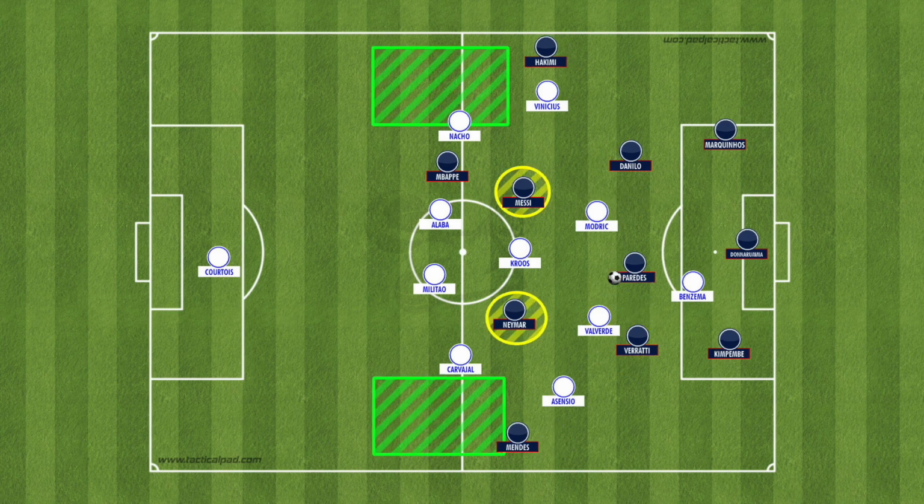If PSG could then work the ball into one of those three, Paredes, Verratti or Danilo, then they would have had the opportunity to play a vertically direct pass to break the midfield line press from Real Madrid and get the ball into Neymar or Messi either side of Kroos. The Real Madrid fullbacks are then in a dilemma. Do they push inside to close off the space for Neymar and Messi, leaving the space in behind them down the flanks for Hakimi and Mendes to run into? So you can see that PSG's positional shape could have caused Madrid quite a few problems.